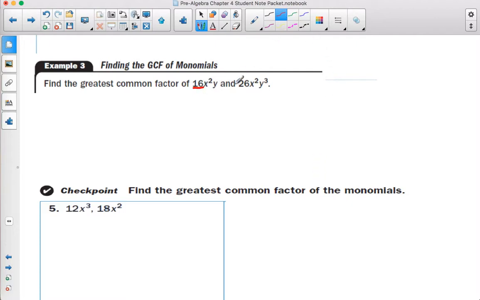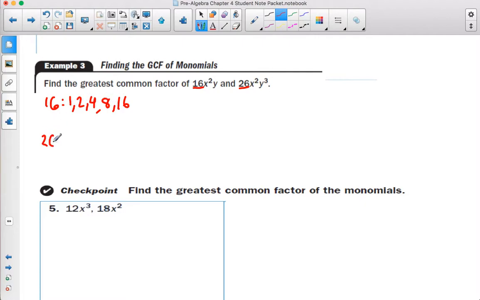So I'm going to take my numbers. Let's do 16 and 26. I want to find their greatest common factor. What's the biggest number that they have in common? So over here, I'm going to list out the factors of 16. You can make a tree, or you can just list out the factors. I just like listing out the factors because at this stage I think it keeps things simplified. I know 1 goes in there, I know 2 goes in there, I know 3 doesn't, I know 4 does, and 4 is its own partner, so now we're just pairing off backward. What is 2's partner? It's 8, because 2 times 8 is 16, and 1's partner is 16. So there are the factors of 16.